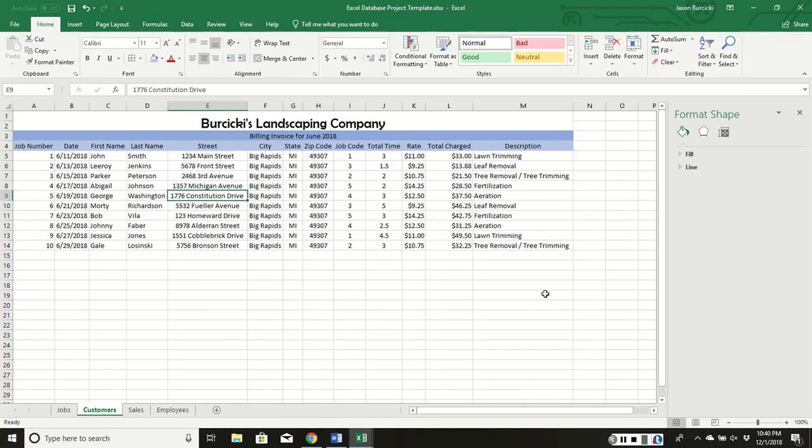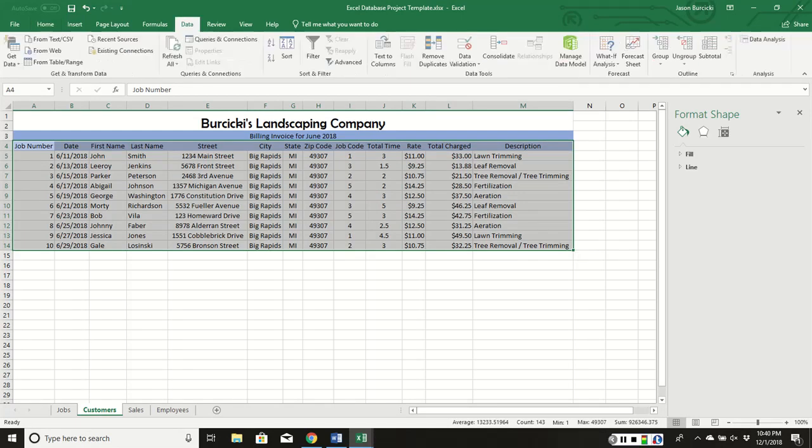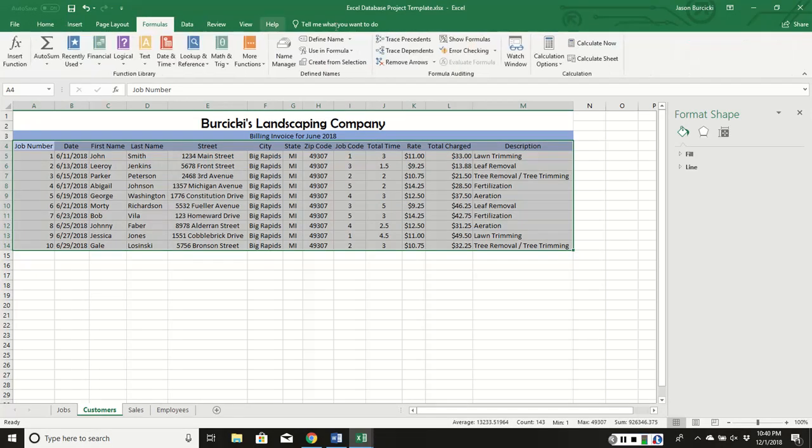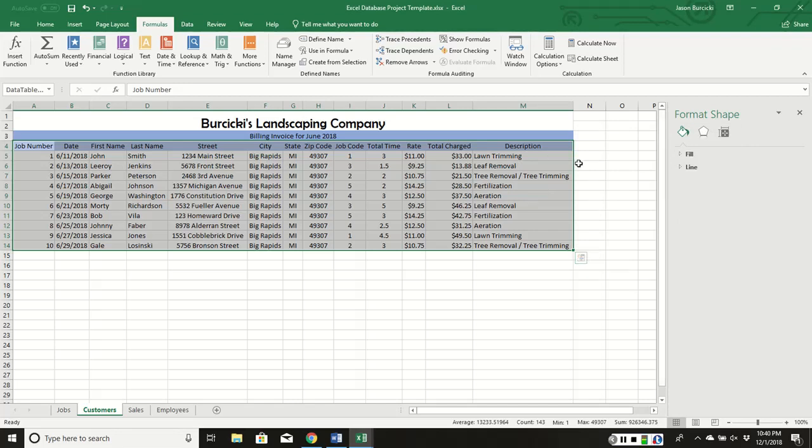Now you want to use this, like I said earlier, the integration project deals with this one. So you will be sending invoices to everyone based off of this table right here. So you want to select starting in cells A4 all the way down to M14 so that your heading rows are selected. And you want to name your table, so go to Formulas, define name, and you want to type Data Table Mail Merge. Just like that. Now when you go to do the integration project, your mail merge, this will be the data that you are using for all of that.